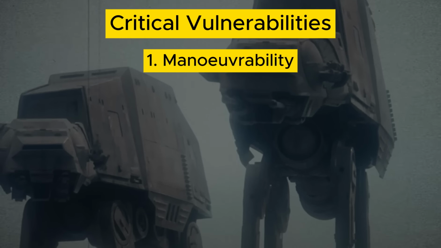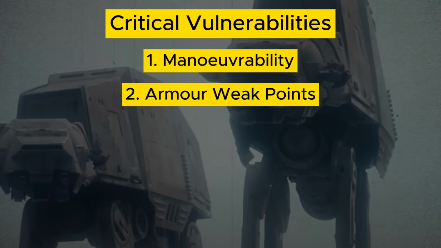Similarly, while boasting a top speed of 60 km per hour, the approach to objective is substantially slower due to the impact on firing accuracy and internal infantry. Although heavily plated and largely invulnerable to blaster fire, the design creates weak spots in the armor that can be effectively neutralized by both energy and conventional projectiles.